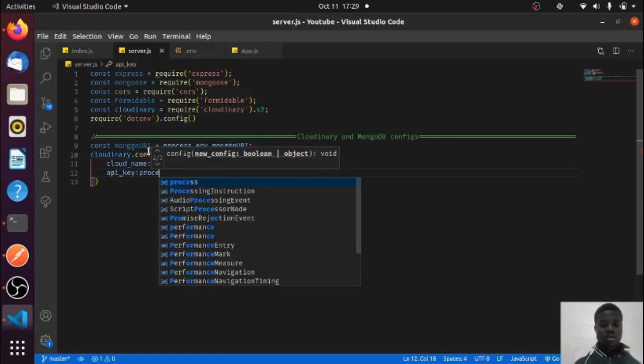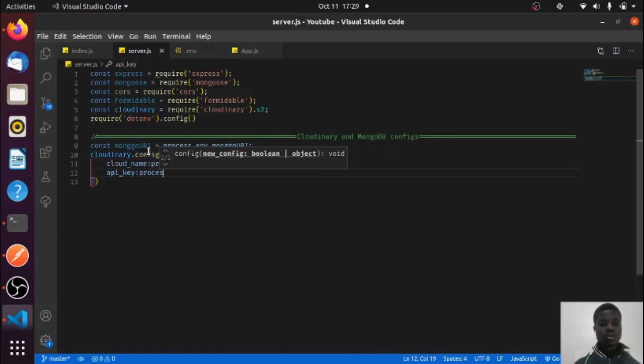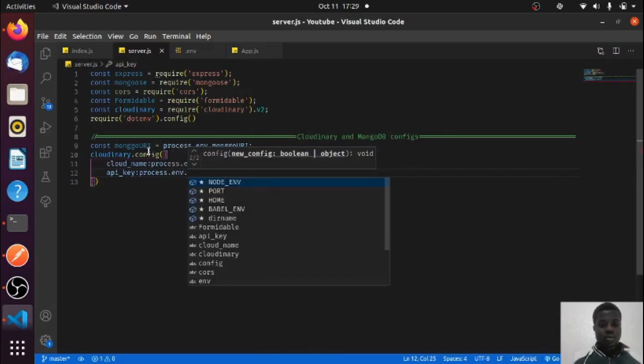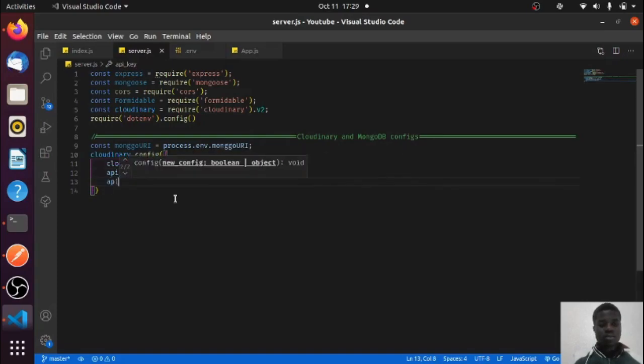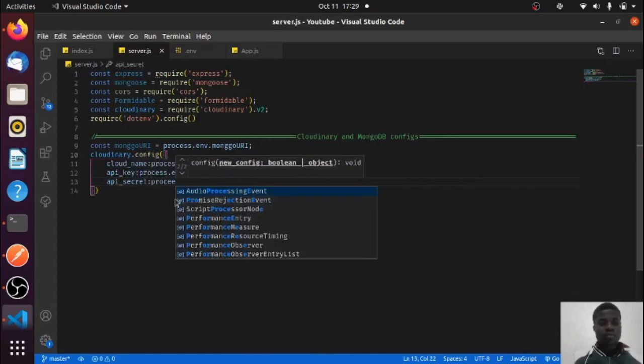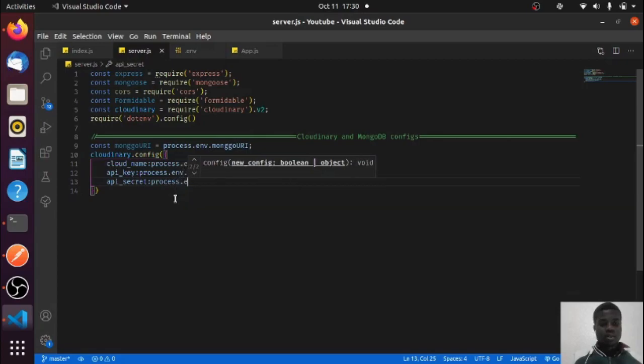That will be process.env.api underscore key. And with an API underscore secret, that will be coming from process.env.api underscore secret.